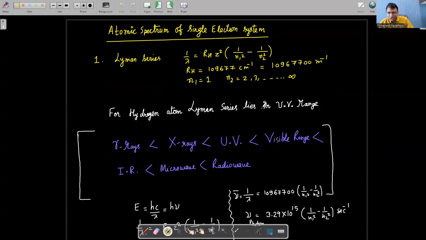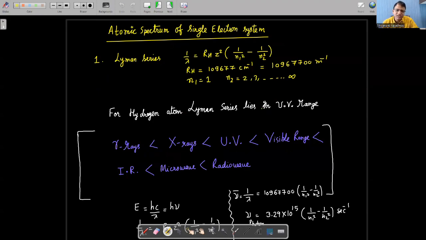So I was going through the past JEE Mains papers, right? And there are a lot of questions based on this spectrum. That's why I'm discussing it. So we know that there are 2 types of spectrum, that is absorption spectrum and emission spectrum. We are discussing emission spectrum here.